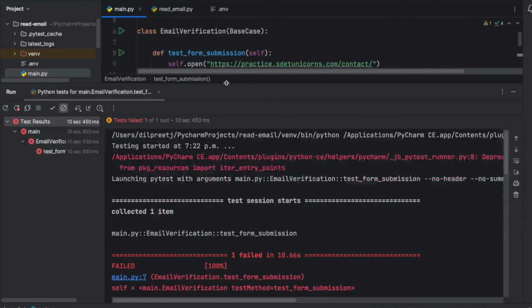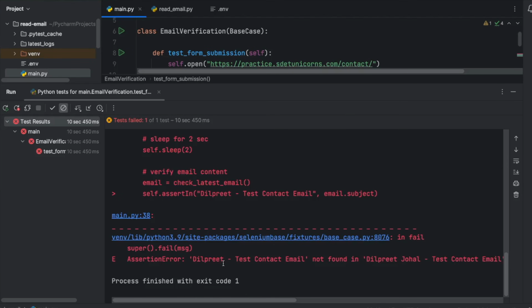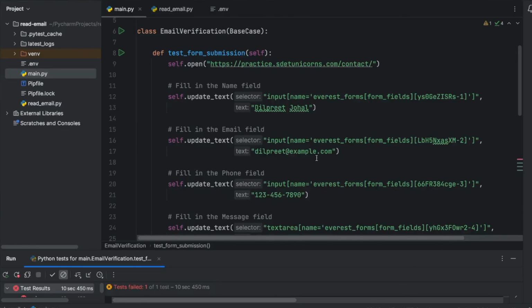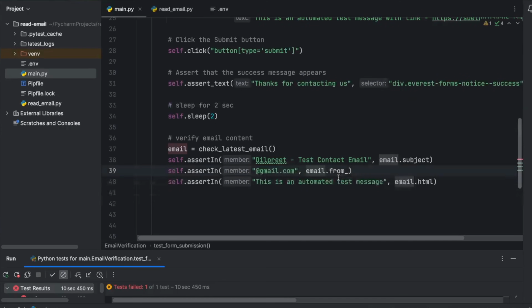All right, as you can see, my test is failing now. And if I just scroll down, it's saying assertion error, STH-test contact email not found in the subject. So here it's saying, hey, this is the subject that I found, but instead you were trying to verify STH-test contact email, which doesn't really match with what's over here. So that means it's successfully reading our subject line and our test is doing what it's supposed to do. So that's a good thing. We can do the same verification with, let's say, from and the email HTML, and so on. But I will let you guys figure that out on your own. Perfect. So we have verified our email verification piece is working. So that is a good part.